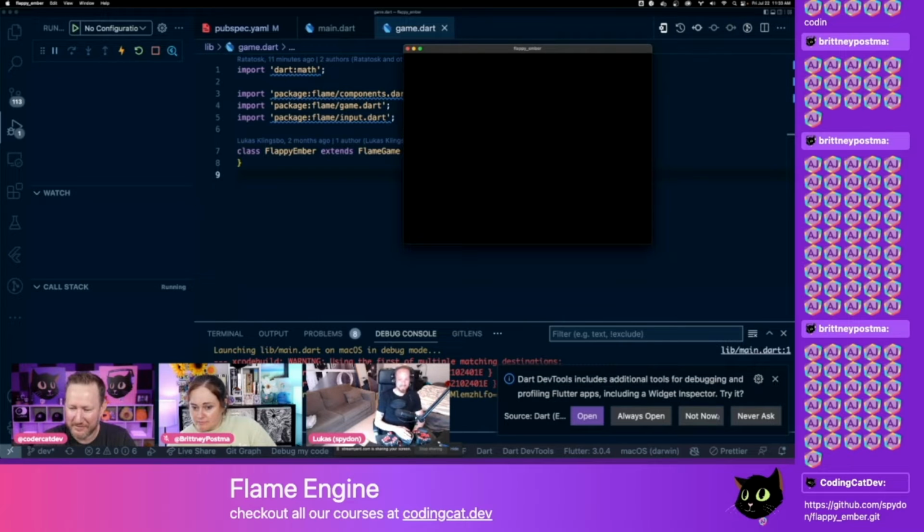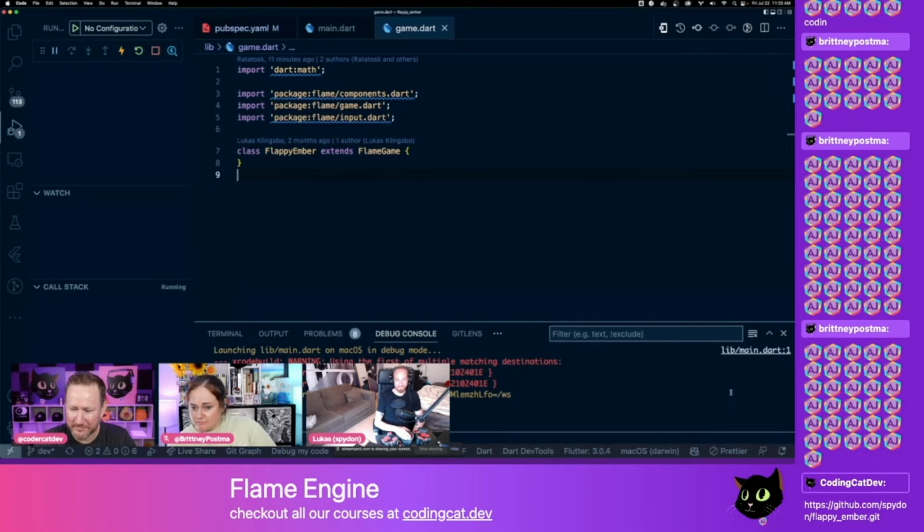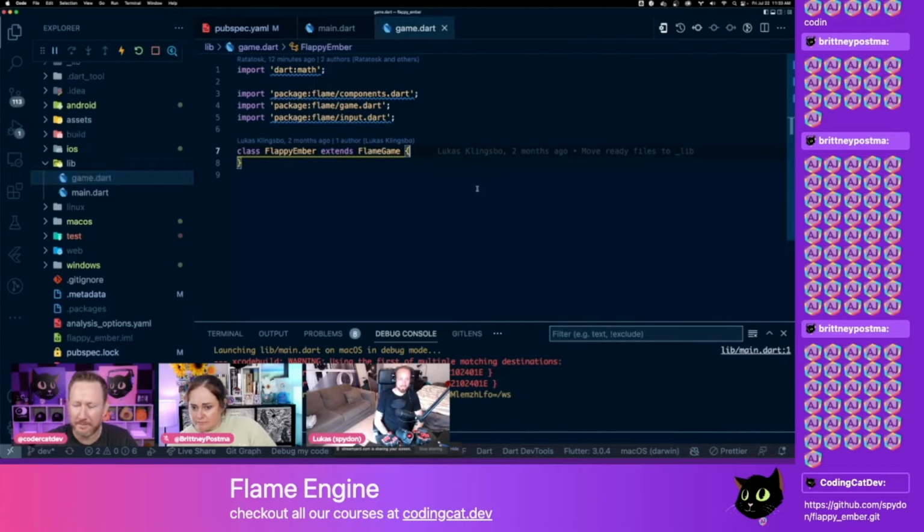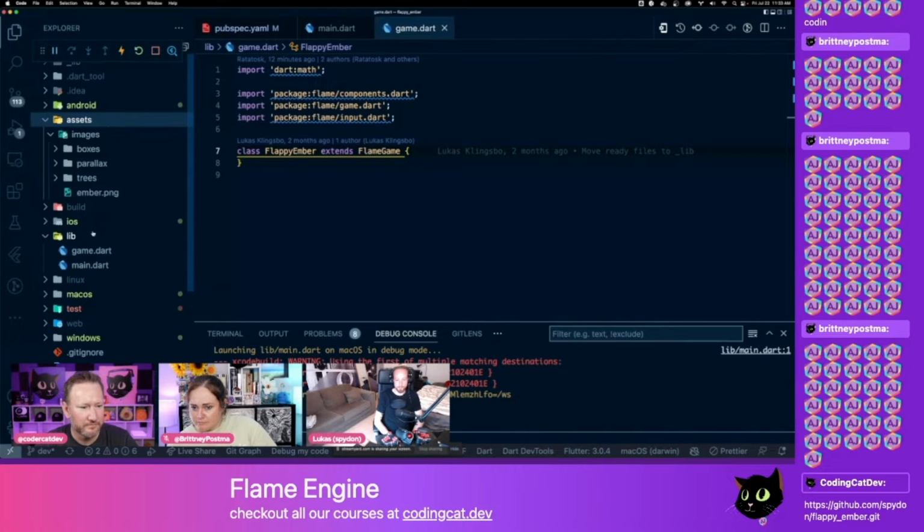All right. So now we know that works. So that's good. Then if you go back to the tree structure with the files there, you can see we have an assets folder up there. And if you're like me, you don't have any graphical skills at all, then there is a really good site called itch.io where you can find free assets, and you can also find assets that you pay for. I paid like $5 or something to get this nice little parallax thing here.